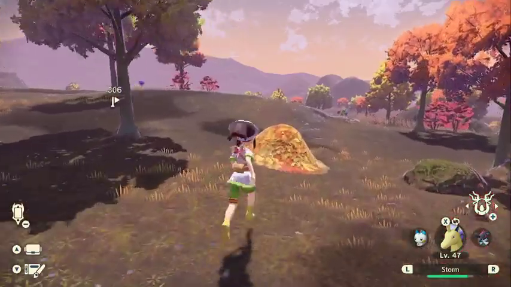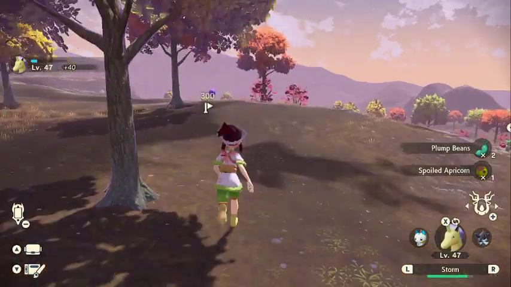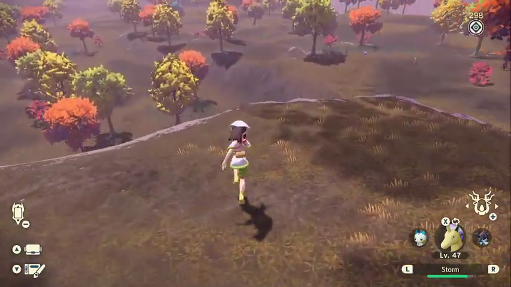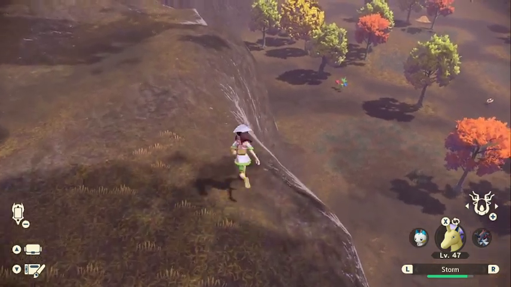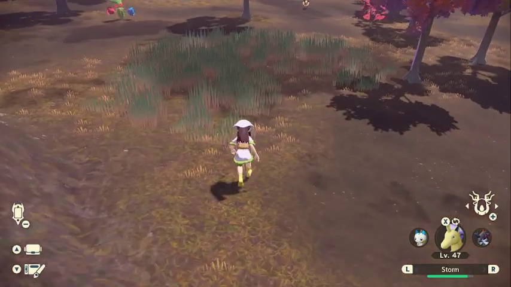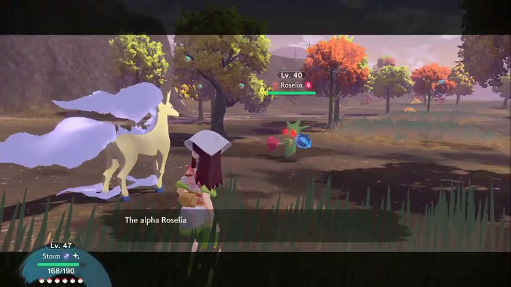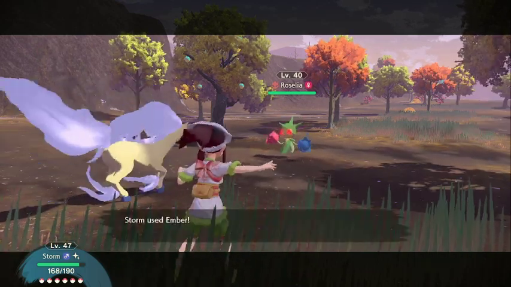Okay, there has to be some Pokémon around here somewhere. I'm not sure where else they would spawn. Oh, that's an Alpha Roserade down there. Not Roserade, Roselia. I know what I meant. Don't kill it!